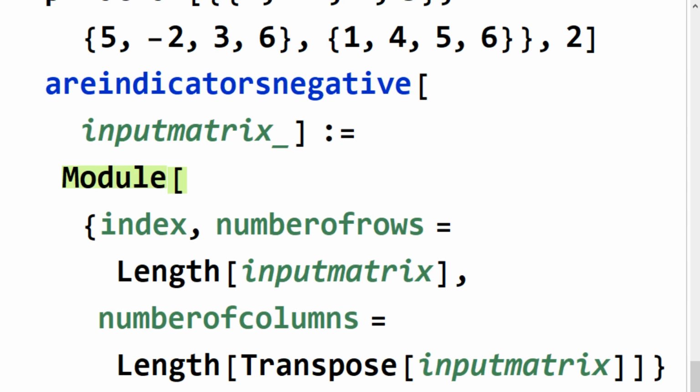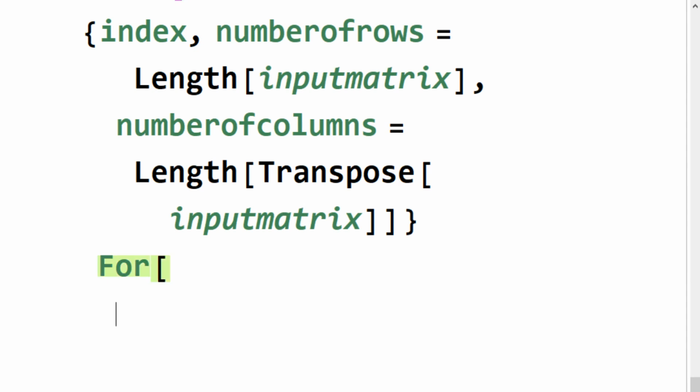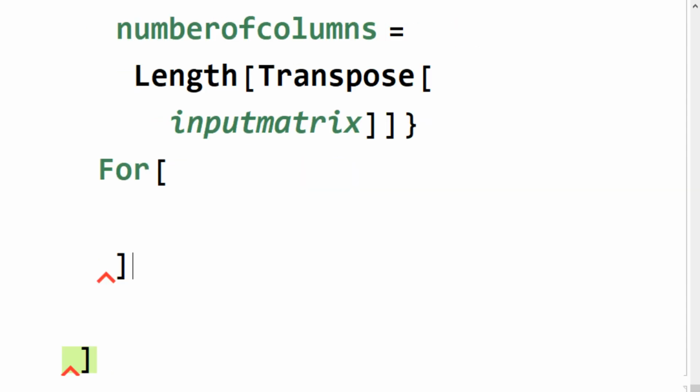And do we need anything else? I think not. So we do a for loop. If we were fancy, we would do a while loop, but a for loop is fine.